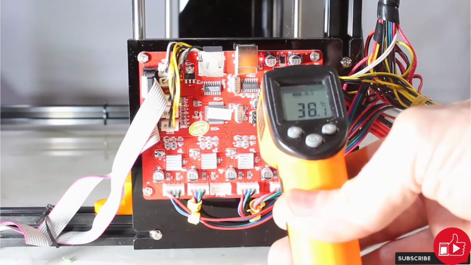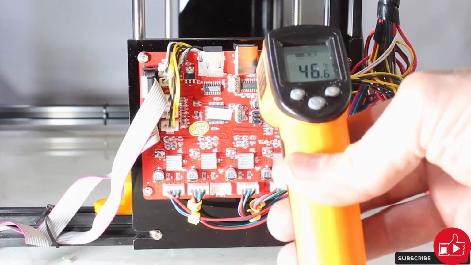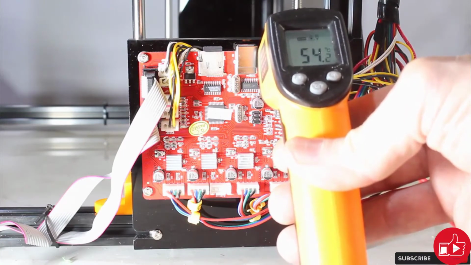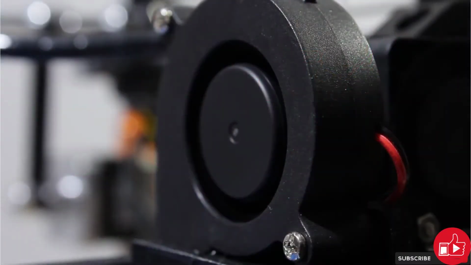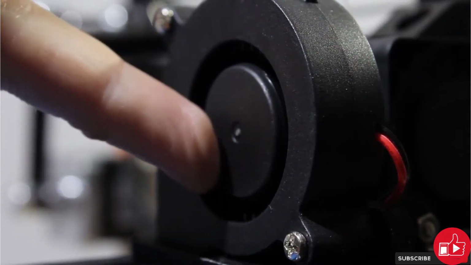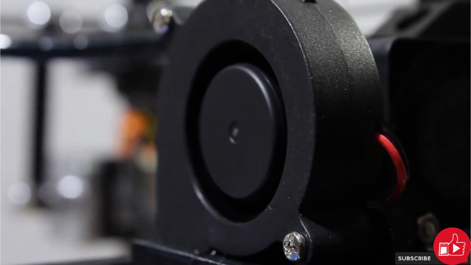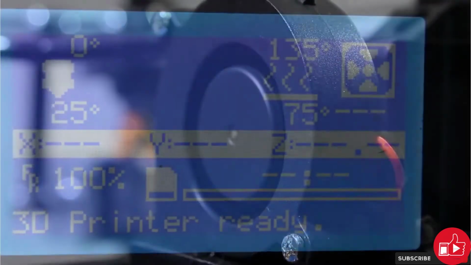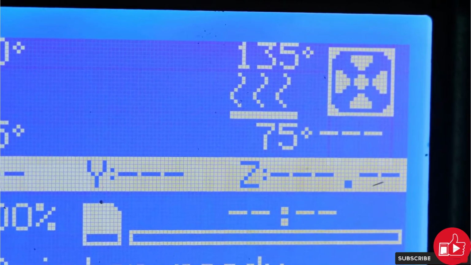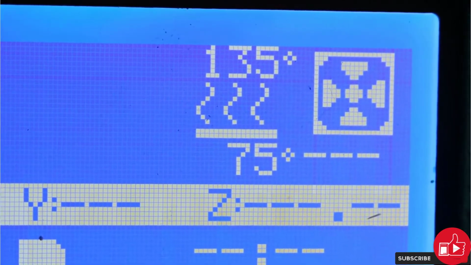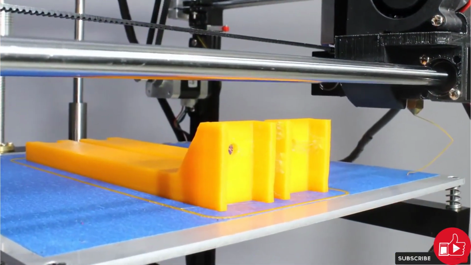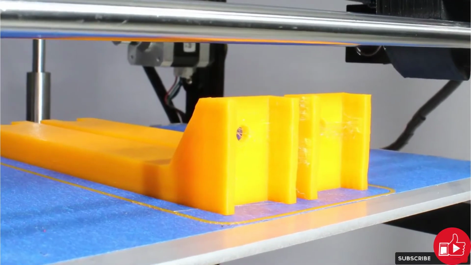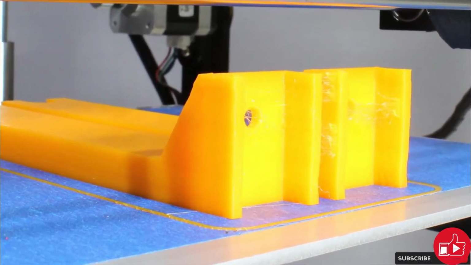54°C is the maximum temperature I can read on the mainboard while printing, thus there is nothing to worry about. You can hear the electronics of the radial fan at the printhead whistle at approximately 50% load, while this device isn't too loud under all other conditions. The maximum temperature of the print bed is approximately 75°C. After 1 hour the job is done and the filament holder can be placed on top of the printer.